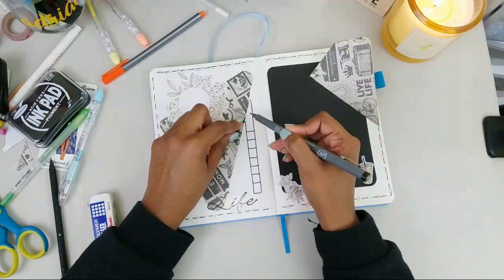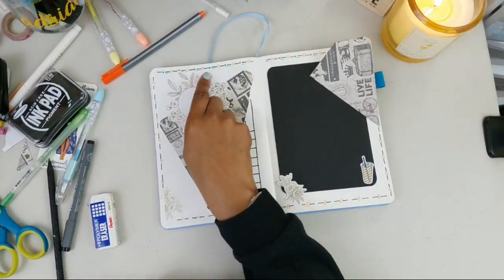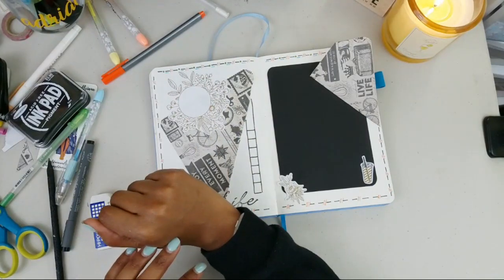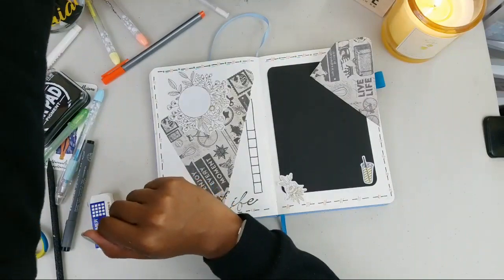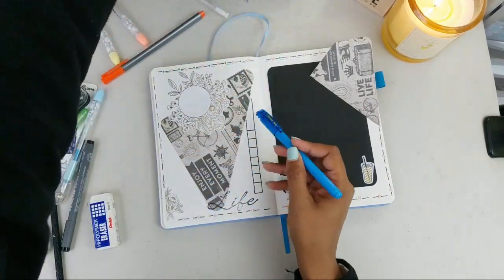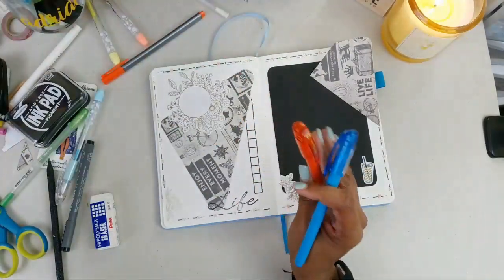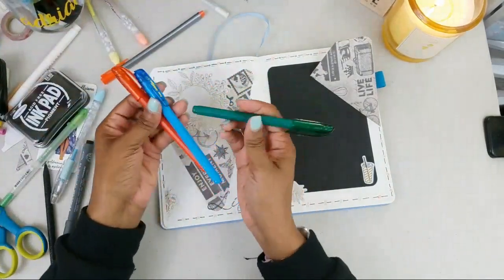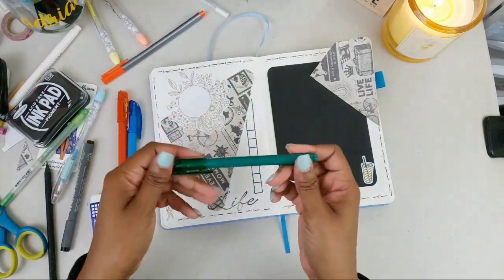So y'all know me, I like to kind of keep it, but since we're going with the green, orange, and blue theme, I will go ahead and say that we can use those colors. And usually I'll pick a pen, only because a lot of times when you're back in your journal, 9 times out of 10 you're going to use a pen for the most part. So we have orange, blue, and then we have a green. These are Pentel Energel pens. So I like these. They're kind of my faves. So we will use these.